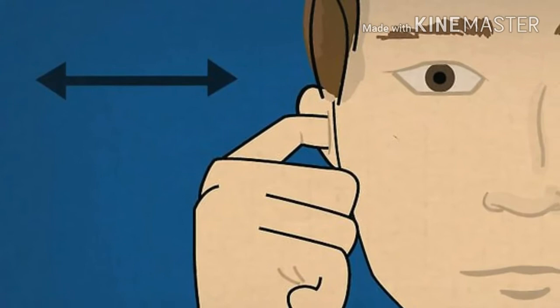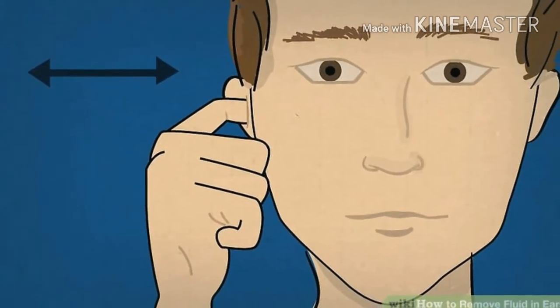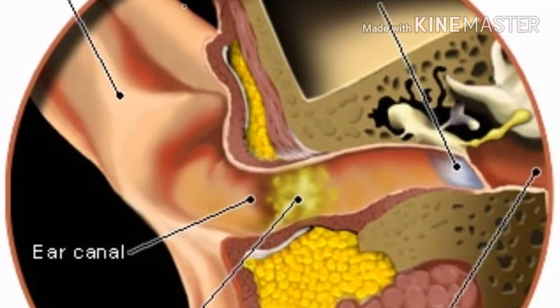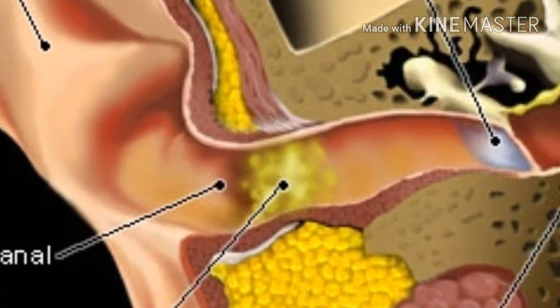At times, due to some reason, this removal does not happen, which leads to unpleasant symptoms, like pain in the ear, sinus problems, headaches, impaired hearing and in some cases, dizziness. Fortunately, a doctor came up with a natural solution.